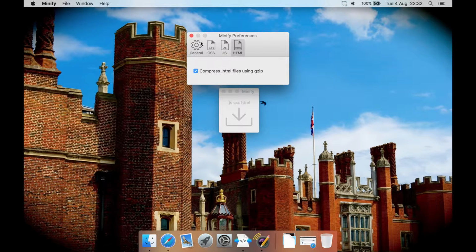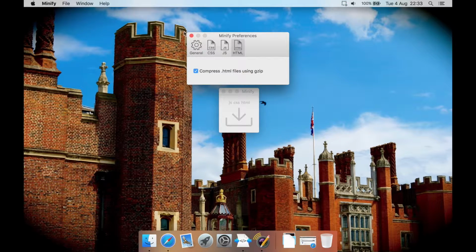Then for HTML, in this current version, it does not minify HTML files like some other similar programs do. The program I reviewed previously by another company, which is similar to this, does minify HTML and HTM files now. All this does is it will take any file with .html, and I don't think it does it yet with .htm. That's a little small bug, nothing major. They can easily alter that.